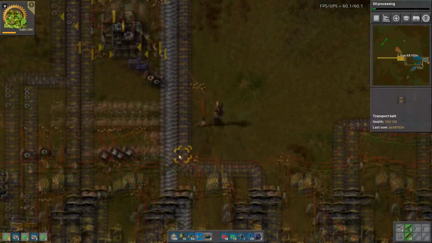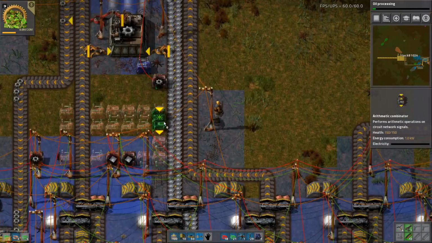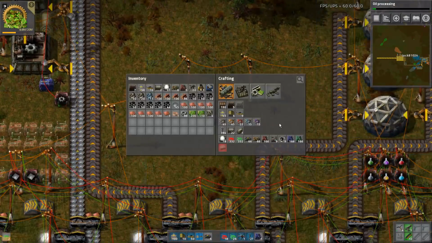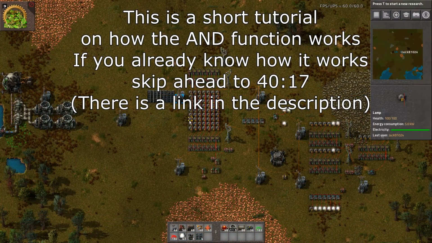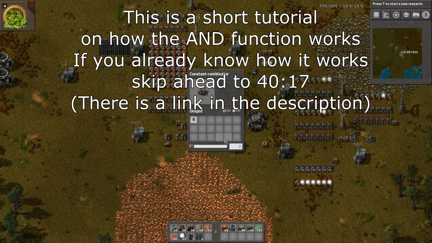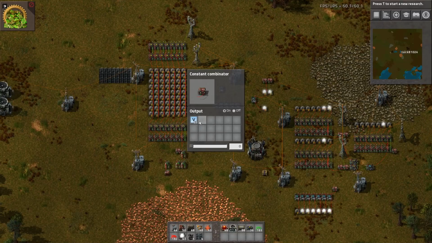So let's start with this one. So what we're going to do, I actually thought about this and came up with what I felt was a good design. Okay, so here we have a demo world to show you how binary numbers, decimal numbers all work, and how the AND function works on combinators.